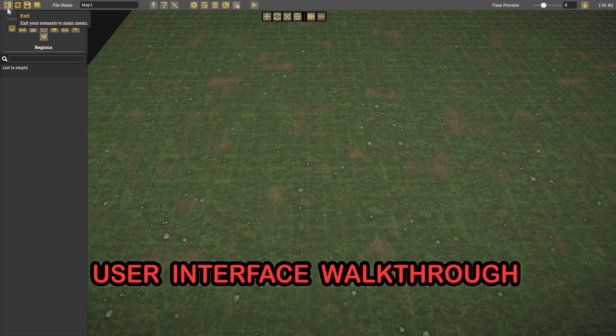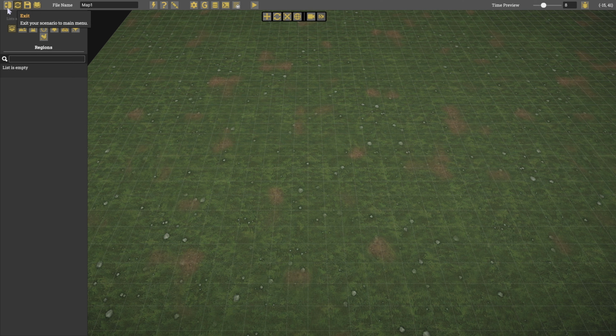Starting from the top left corner, we've got the Exit Editor button, the Autosave toggle. Enabling this autosaves your work. You can actually disable this if you want. This allows you to manually save. If you disable the autosave, it's very important that you hit this button regularly and right before you exit. This opens the documentation web page. This is the file name that is used to save your work.